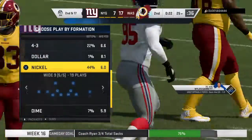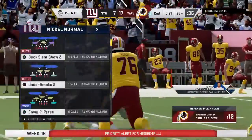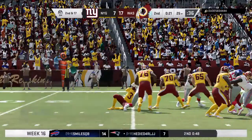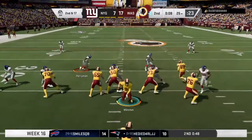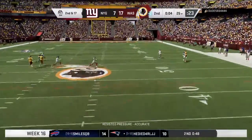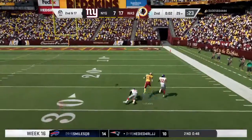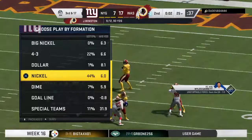Myles Garrett getting him once again, his 3rd sack of the afternoon. They were in the top 5 in sacks in the league coming into this one. That's their 3rd one in this game. Obviously, pass rush has been a strength of this team all year long. And apparently they're not satisfied with top 5. They want to climb that ladder. Yeah, I think it goes back to their offseason. They decided to make it a priority, and it's working out.